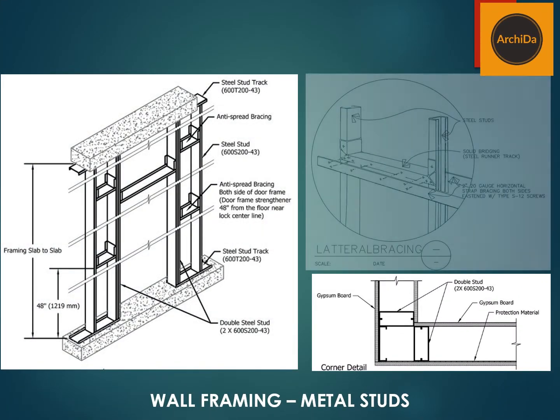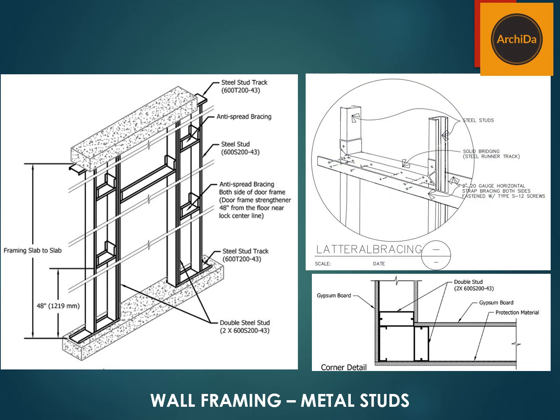These are construction drawings for metal framing. If you put your attention on the leftmost picture, you will see that it is for a door opening. You will also notice that it is written as double steel stud — meaning for that portion of the door, it has to be double studding. This is to ensure stability, because that is where you will install your wooden jam or plastic jam for the door.